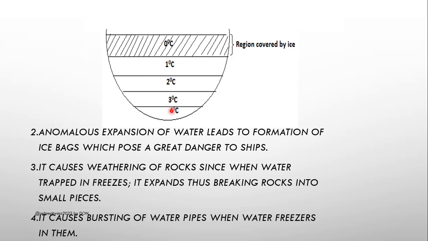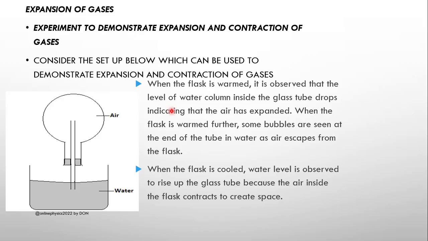Then it causes weathering of rocks, since when water trapped in freezes, it expands, thus breaking rocks into small pieces. So if water is trapped inside cracks of rocks, then it can freeze to form ice, and this will expand, thus breaking the rocks into small pieces. Then it can also cause bursting of water pipes when water freezes in them.